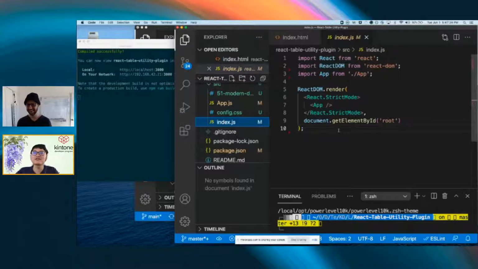It will try to render our Kintone settings within the website, but I don't know what the output's going to be. Okay, and what kind of questions could you ask that could help you determine what the output is going to be?